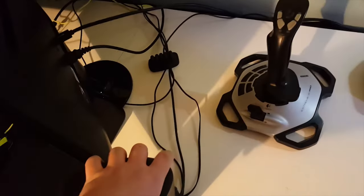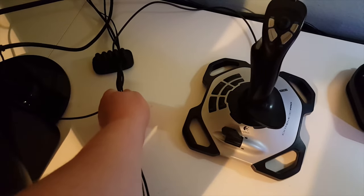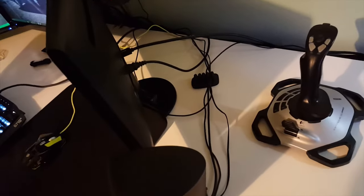I got my little light that I mount on the back so I can see my rear I/O. Anyway, it runs along the back side there, and then I feed some of them out. Now this right here is a little bit cluttered, but you can only tell from this angle. There's not too much I can do to avoid that because I got the wires coming off the speaker. I may try zip tying these together or something like that. I'm not completely sure, but it's about as good as I was able to get it in the time I had. And then I got my joystick here and some other stuff.